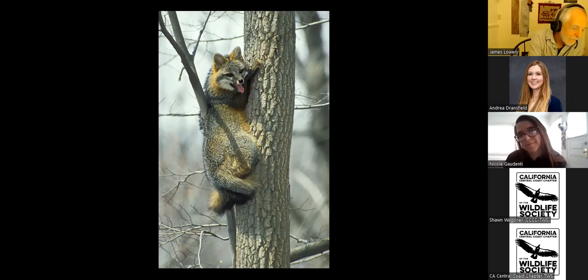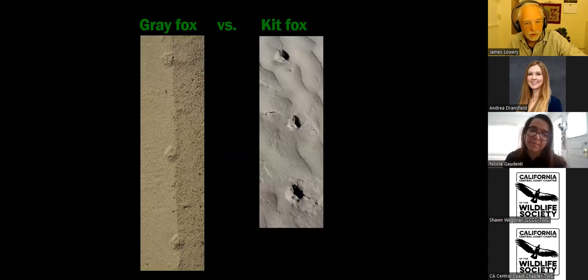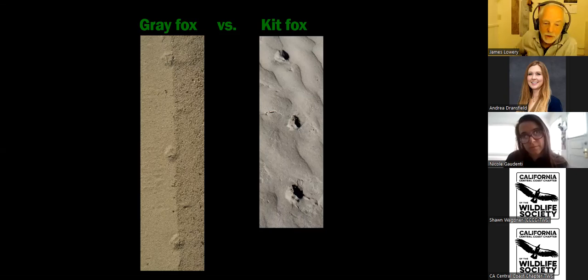And you know how you get up in the morning sometimes and you find tracks on the hood of your car where your local domestic cat has climbed up there? Well, gray foxes love to climb too. So these are gray fox tracks. Actually, this photo is from Lompoc, coincidentally. All right. Oh, and then this slide I will show you too. So getting back to the claw mark impressions, kit fox versus gray fox. Even when you don't have a really clear print, you can often tell the difference just by the impressions of the claws. In the image on the left, it just doesn't show any shadow of claws in this direct registering gait. Whereas you do see that in every track with the kit fox.